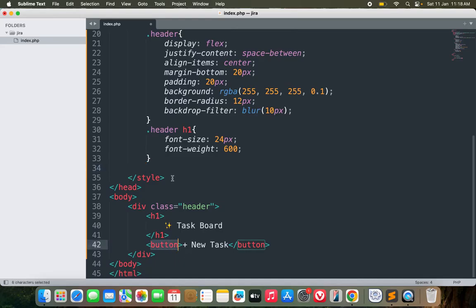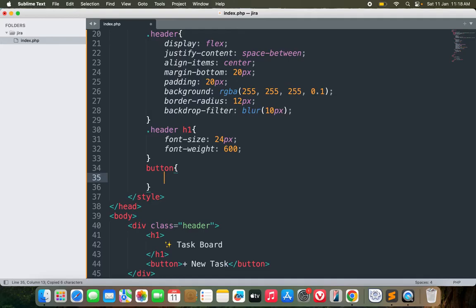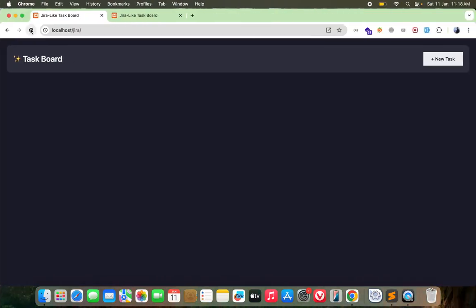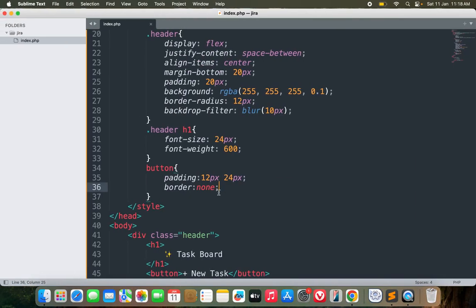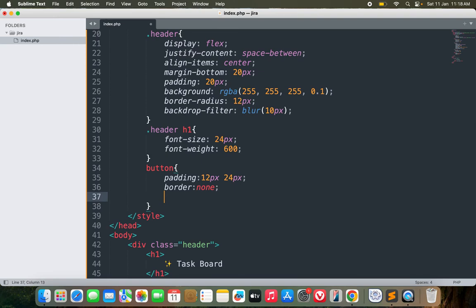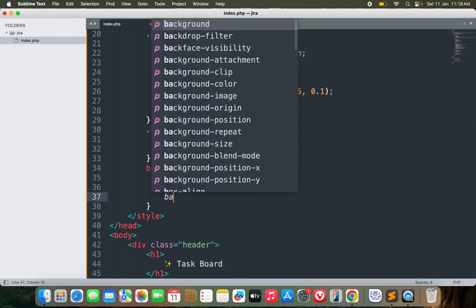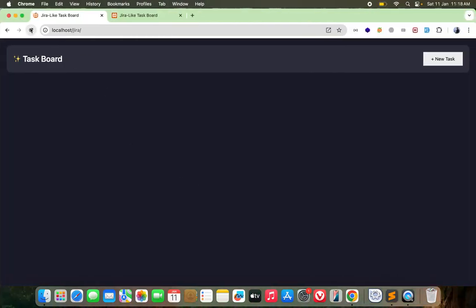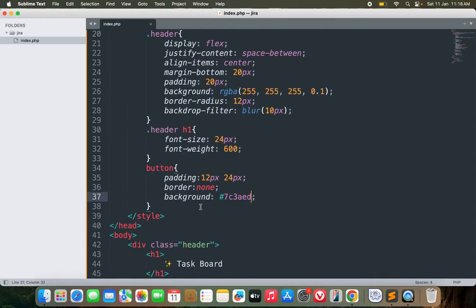So I need to style my button. Padding of 12px 24px, border none. Let's see. Okay, and probably I will need more things here. Background could be #7c3aed. Let's see if this works. Yeah, this works.